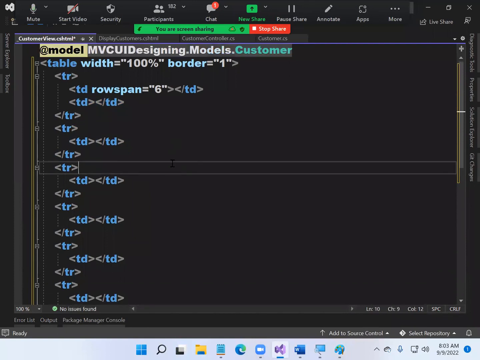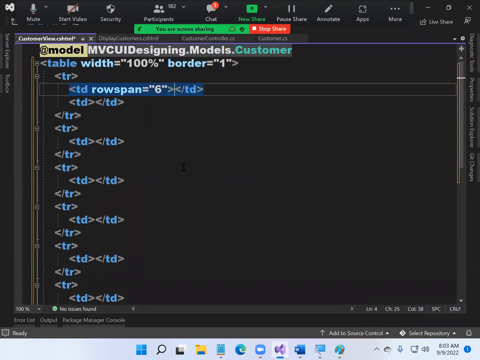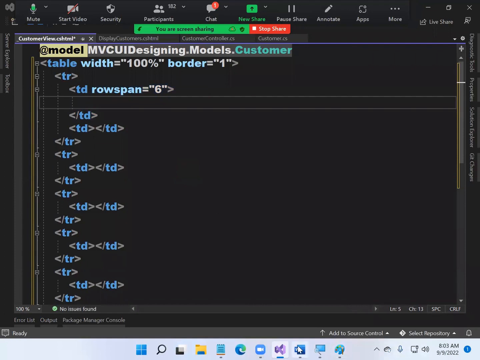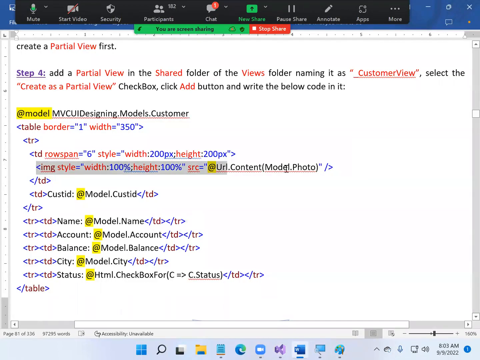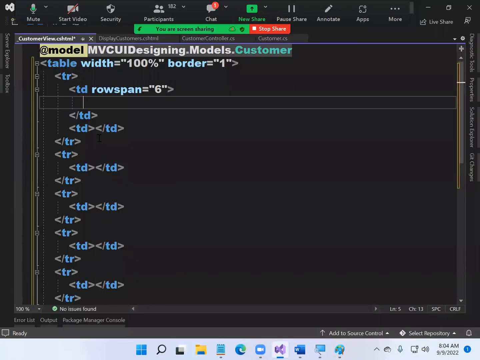Okay, fine. What next? Here, what do you want to show? The image. I want to show the image. You want to show the path of the image, or you want to show the image? You want to show the image. So you're required to use an image tag to publish the image. All of you observe how to use the image tag. In HTML, you learned about the image tag. Image, SRC is equal to the path of the image, correct?